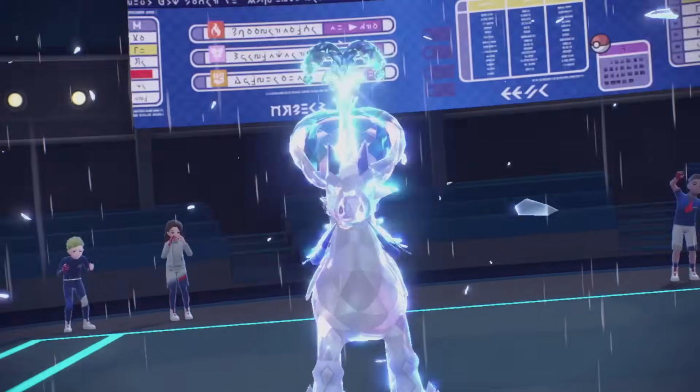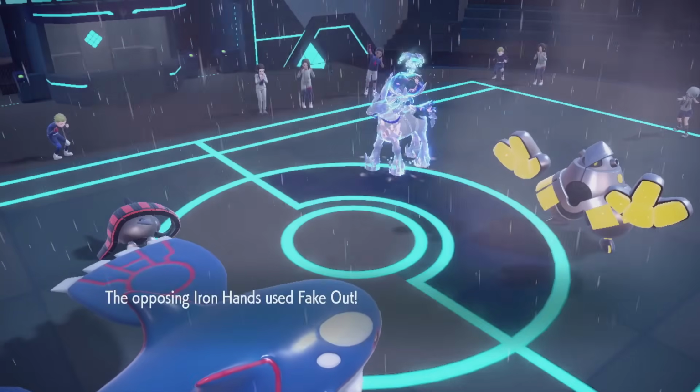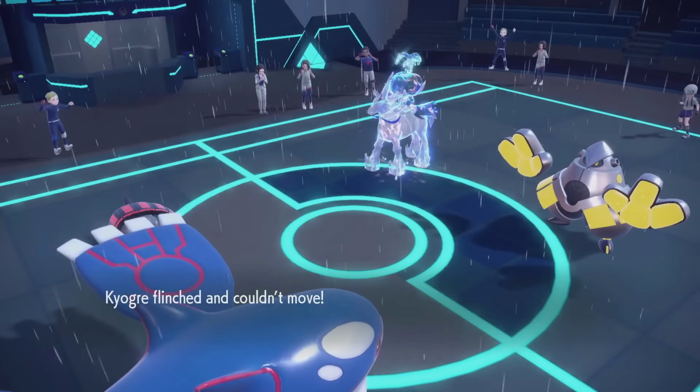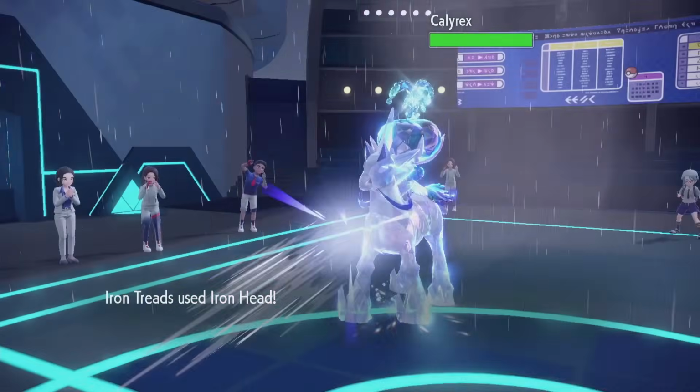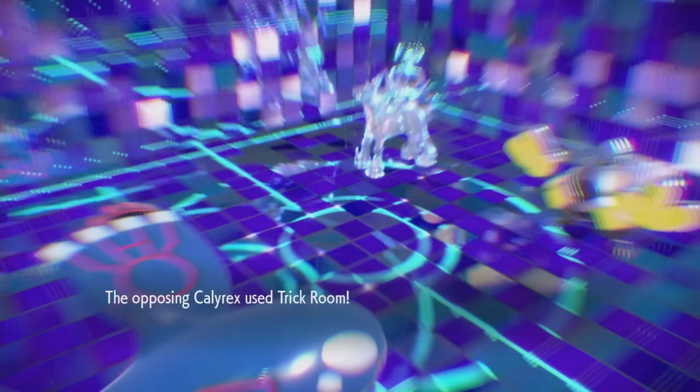So presumably they'll fake out Treads then? And let me Water Spout? No. They don't want me to Water Spout anyway. Okay. Let's flinch them with Iron Head. I think that'd be funny. Nah, they get tricked. Okay.